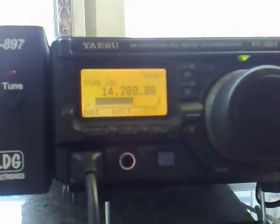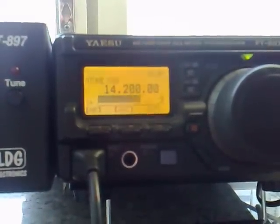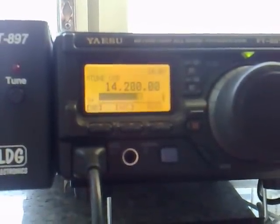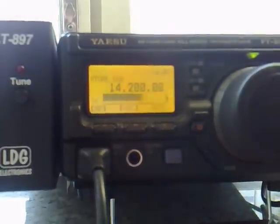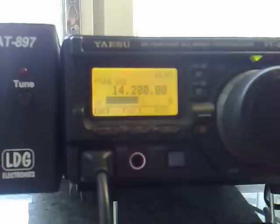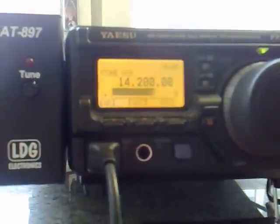The conditions seem reasonably good this morning. We worked a couple of ZL stations on the long path. They're about to disappear for 20 minutes or so, so I've come back now, turned the beam round to the short path, and put a call out, and a second call, there we go. We've managed to work in. So yeah, it's not too bad.